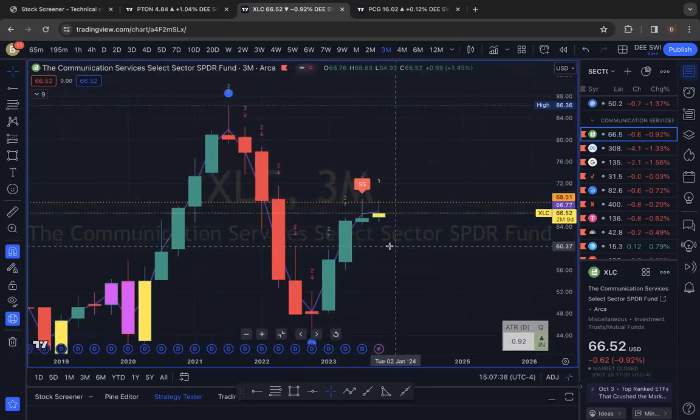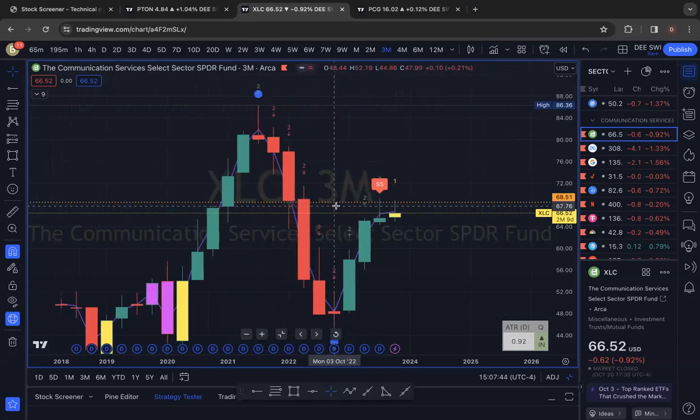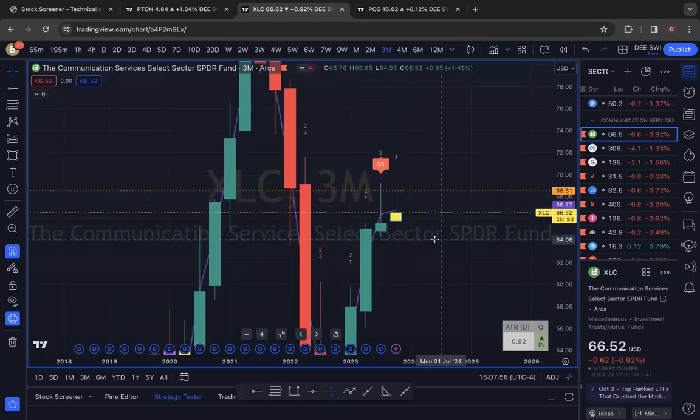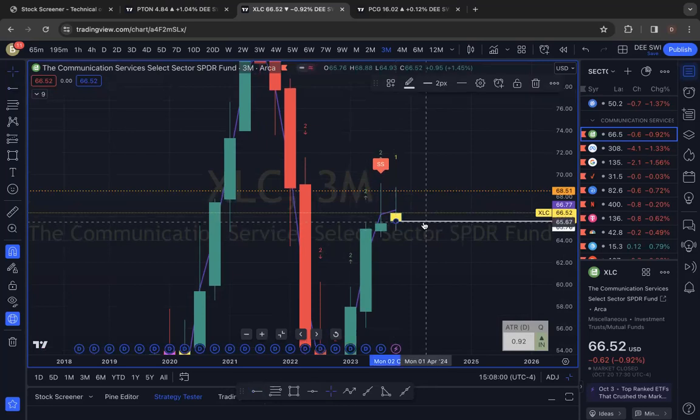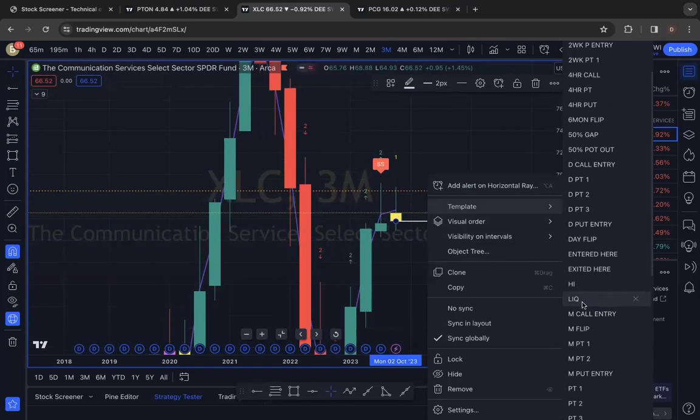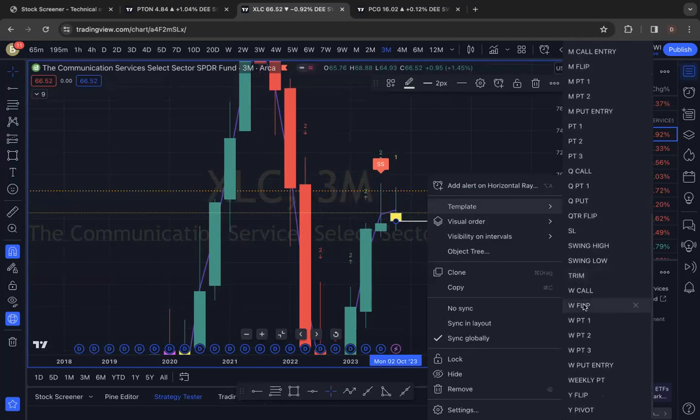So if we look at XLC, if we started with the quarter, we see that we are still inside the quarter and we are coming off of the shooter for the quarter. I noticed there was a resistance here, and we'll see that on a smaller time frame. We are also creating almost like a double shooter. We'll see how that plays out. First thing I want to do before I do anything is mark the flip. I want to mark the open of the quarter, and that would be right here.